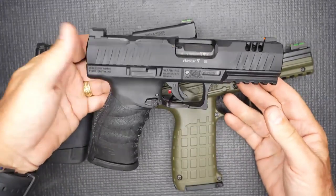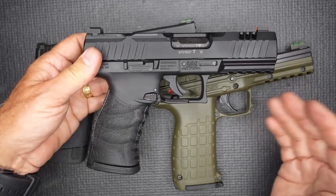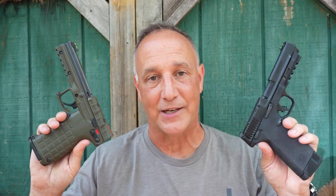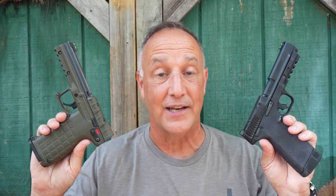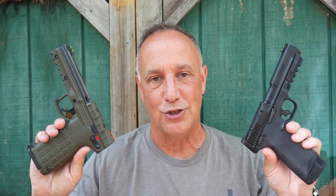And of course, don't forget the Walther W&P. Yes, it's 15 round mag capacity, but man, it is a really quality handgun. So the Kel-Tec PMR-30 or the Smith & Wesson M&P 22 Magnum. Two fantastic guns, totally different in design in a lot of aspects, and yet very similar in the fun factor. These are a blast to shoot.